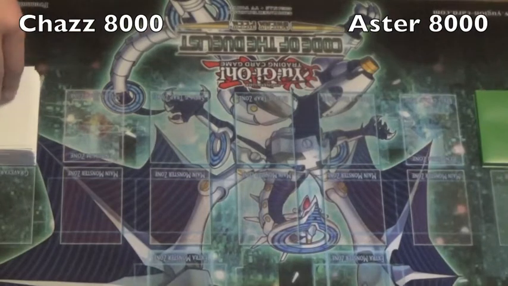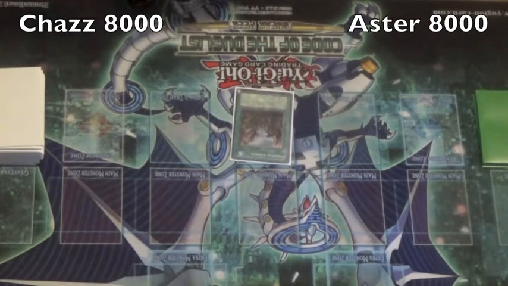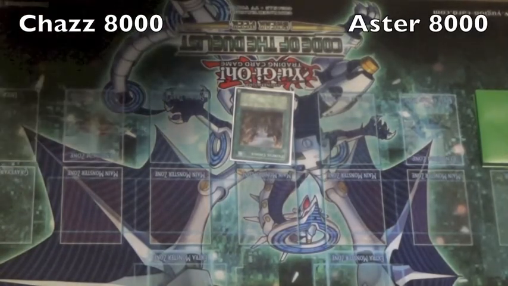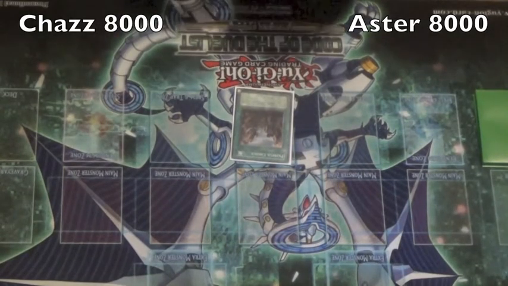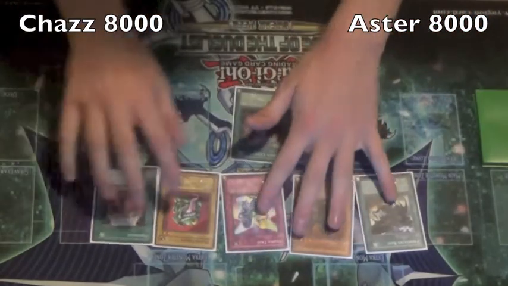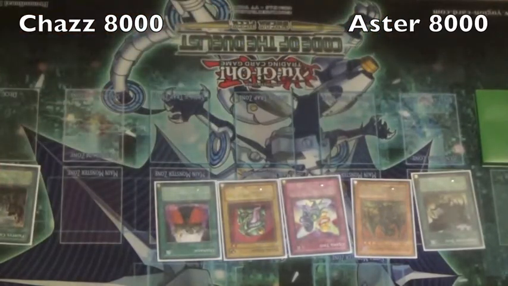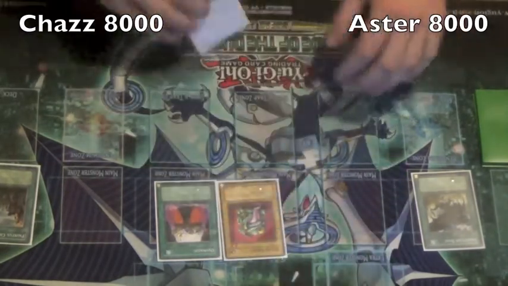It's my turn. I draw. I'm going to start off with a painful choice. Oh no, what does that do? I'm going to select 5 cards from my deck, and I show them to you, and then you add one of them to my hand, and the others are sent to the graveyard. I'm going to choose Frontline Base, Pitch Dark Dragon, Ojama Trio, Ojama Green, and Ojama Magic. I'll give you Pitch Dark Dragon. Alright, send the rest to the graveyard.